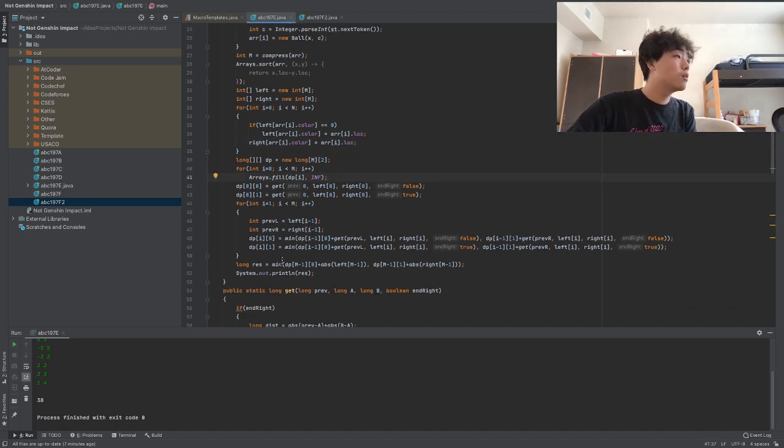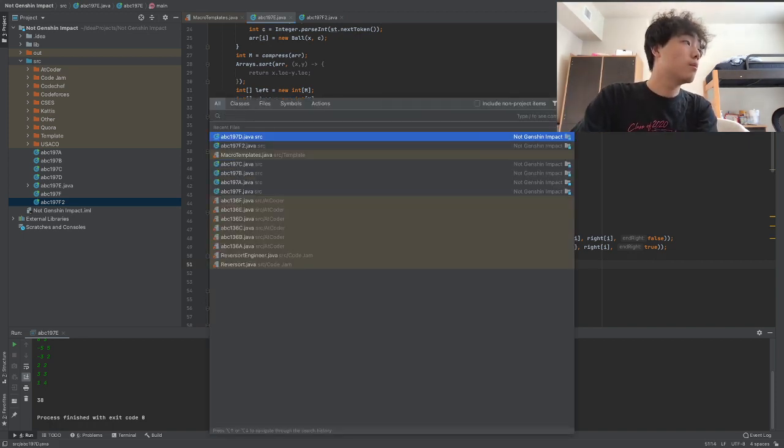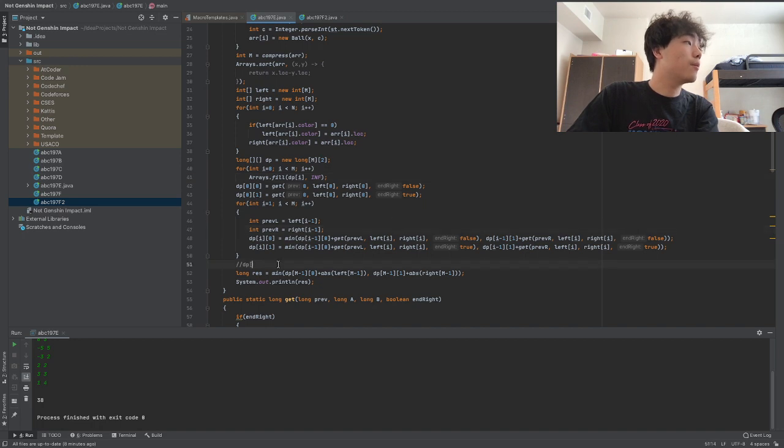So to type it out, dp at c, 0 is going to be the answer for processing all balls with color less than or equal to c, where you end up at the leftmost ball colored c.